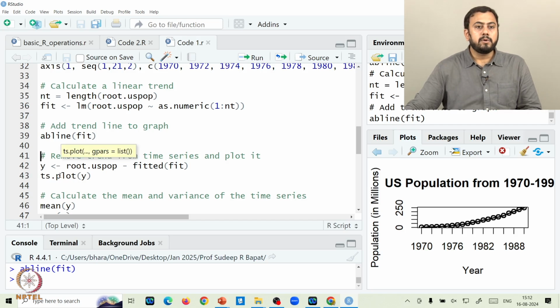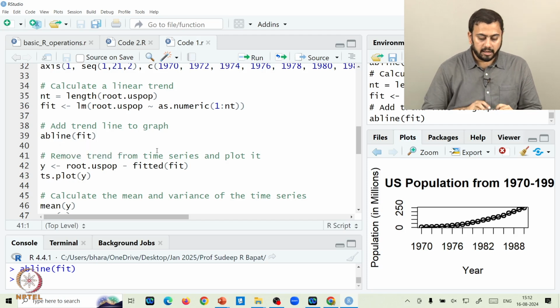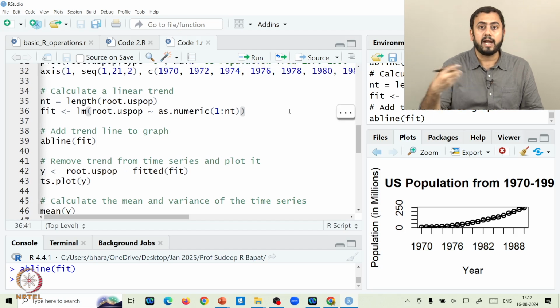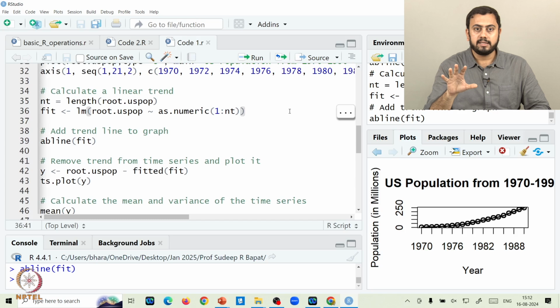Now the next thing we will do is try to remove this trend, because we do not want the trend, right. So how can we remove the trend? One can remove the trend by doing something like y minus y hat, where y is the actual value and y hat is the fitted value, right. So y minus y hat is expected to be somewhat stationary, because once you subtract the fitted values from the actual values, one should expect that the result is somewhat of a random process and stationary, right.